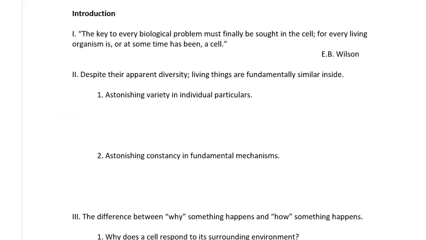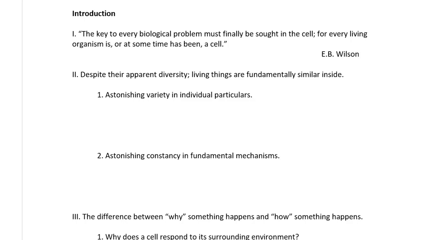The key to every biological problem must finally be sought in the cell, for every living organism is, or at some time has been, a cell. The cell is the smallest unit of life, and you are nothing but a collection of cells, each working independently, but yet in concert with each other because they're in the correct environment. So this whole idea of every single cell being an independent agent, but yet when they are together, they maintain life, and you have these amazing organisms that are able to do amazing things, makes the problem of cell biology very complex.